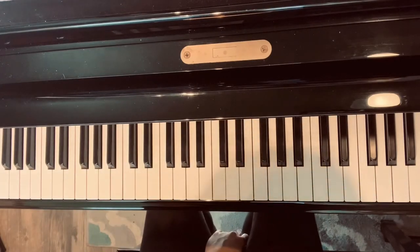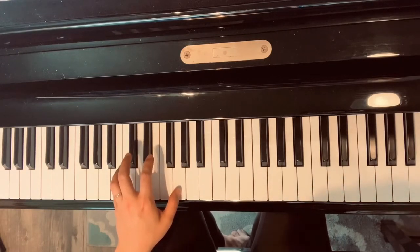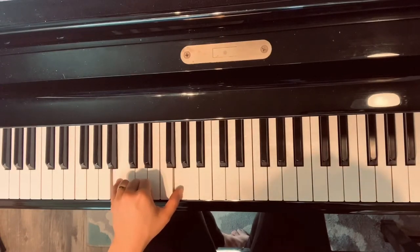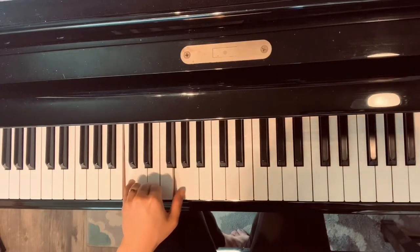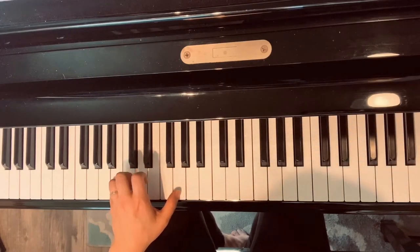Okay, I'll play this with the music right now. On your seatbelt, we're on a patrol. We are on a space patrol. Watch out again. We are on a space patrol.